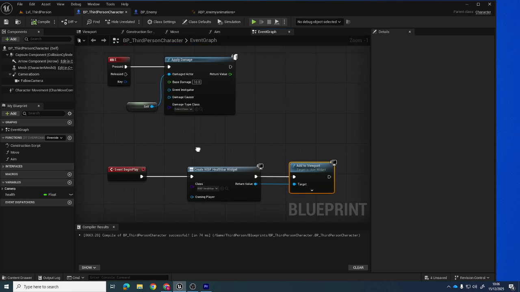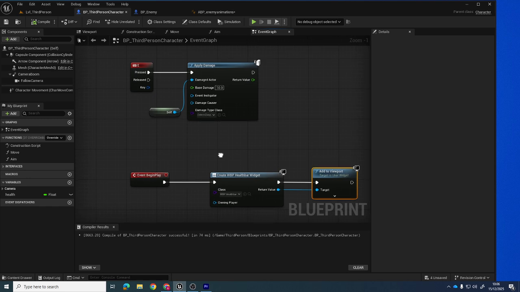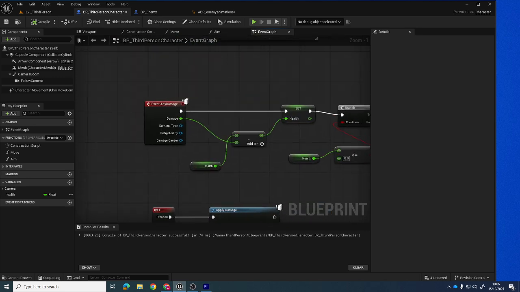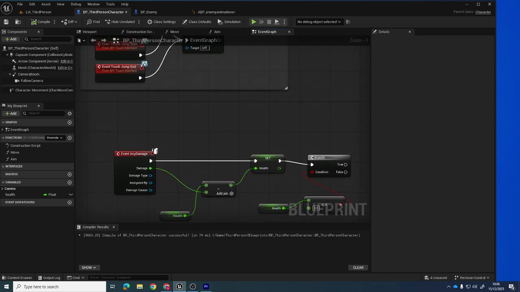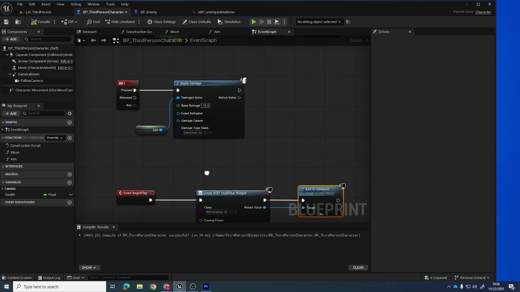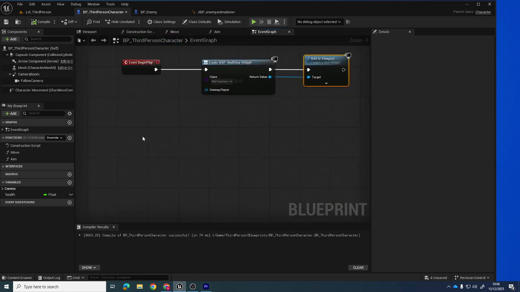First of all, I'm going to move the E eventually as well. Let's do it like this. Event begin play. So event any damage. Where am I going to put it? I'm going to put it under the event begin play.